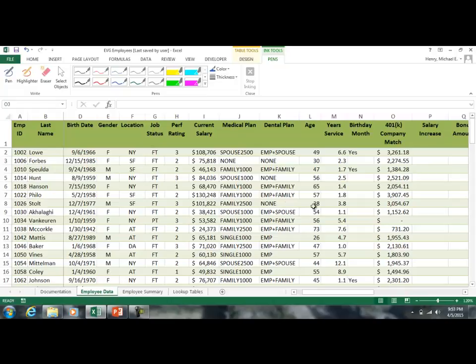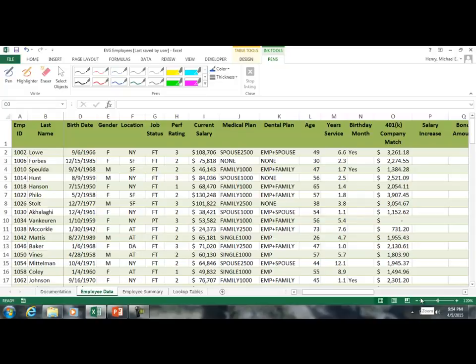Now let's take a look at what salary increase we're really trying to do here. Everyone is going to get a salary increase. Everyone is going to have their salary right here. Their salary is in I2. They're going to get a salary increase. Now some people are going to get a 3.5% increase, and others will get a 2.5% increase. So we want to figure out what their increase amount will be. People who live in New York or San Francisco, because those are higher cost areas, are going to get a 3.5% increase. And people who live anywhere other than that, like here we have Atlanta or Dallas, are going to get a 2.5% increase.